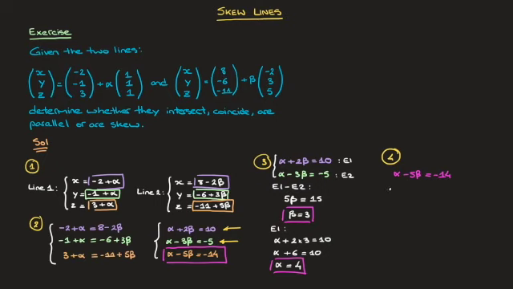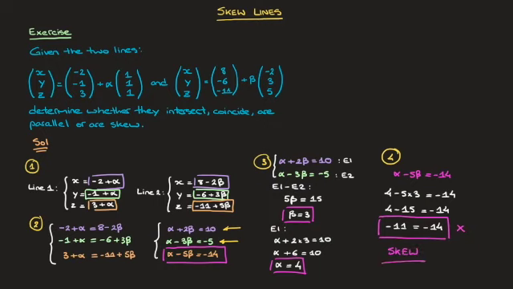So if I do that here, we have alpha equals 4 and beta equals 3. So this turns into 4 minus 5 times 3 equals negative 14. And if we actually calculate this left-hand side, this quickly turns into 4 minus 15 equals negative 14, and that turns into negative 11 equals negative 14. And now, the fact that negative 11 is not equal to negative 14 is exactly what tells us that the two lines are skew. In other words, these two lines do not intersect.